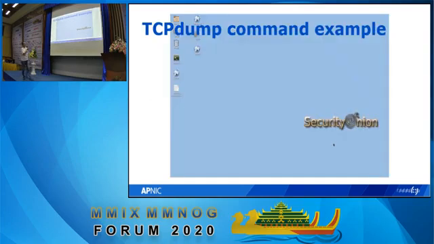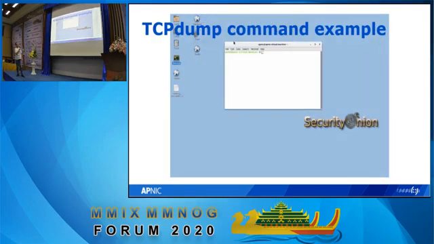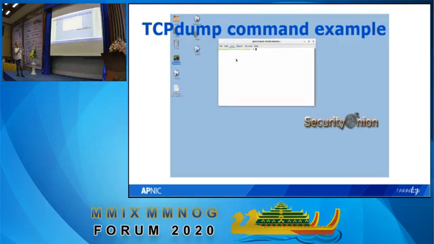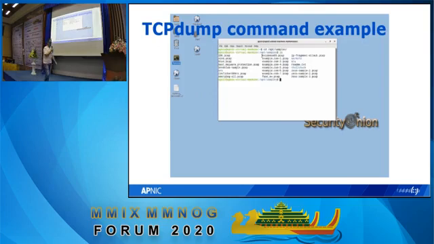So just to show you some of these commands in action, hopefully you can see this. I did test it on a different projector, so it's probably not going to be too good here. What I'm doing is just running through those same commands as before. I'm doing the tcpdump, and I'm going to have a look at the top 10 records or do a word count.